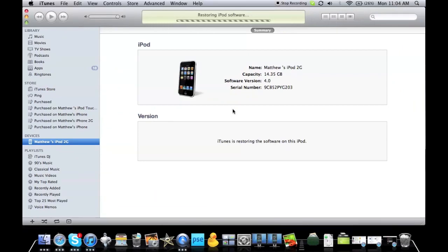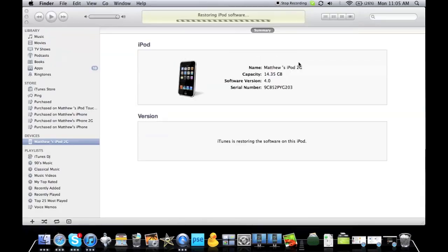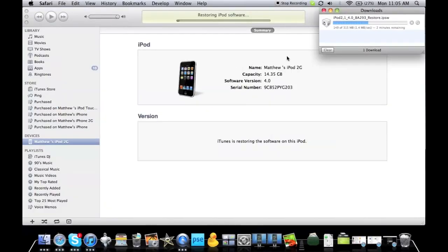This is really up to you on whether you want to still proceed from this point. If not, you can just unplug your iPhone or iPod Touch from the computer right now and then use Reboot.me to get it out of recovery mode. If you choose to go through with it, just proceed. Your restore should be about a quarter of the way done right now.